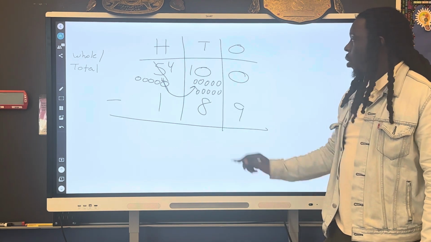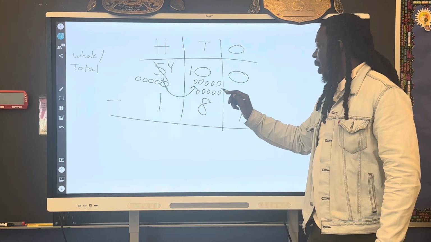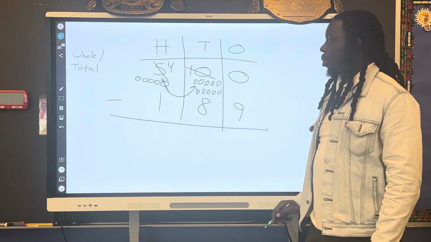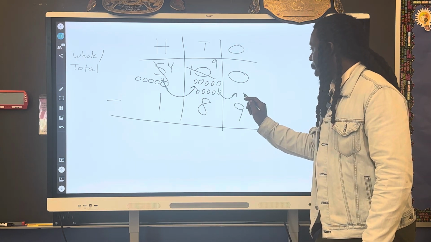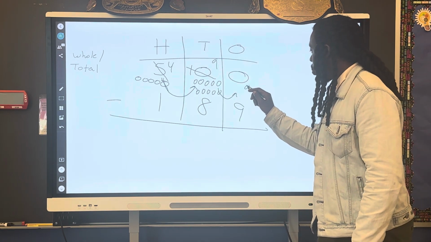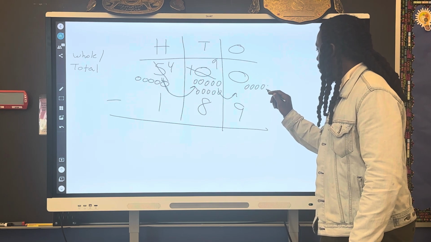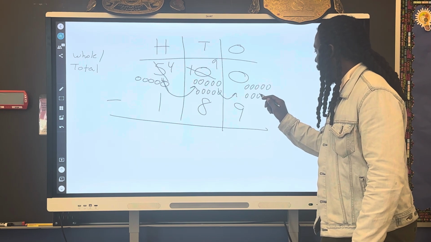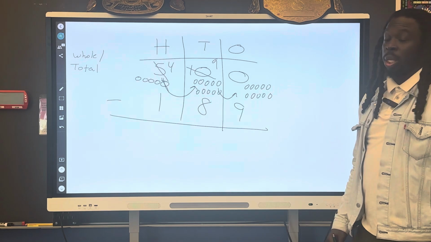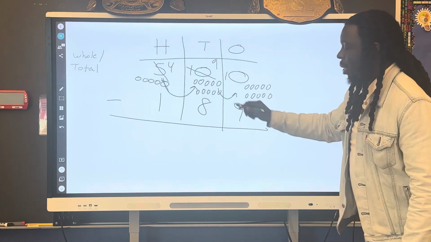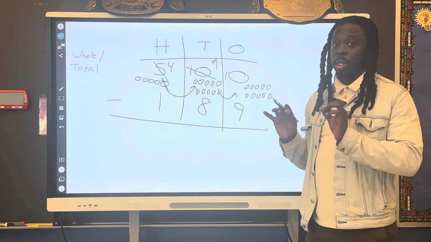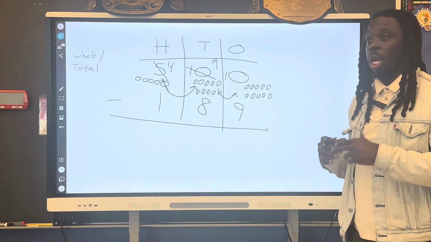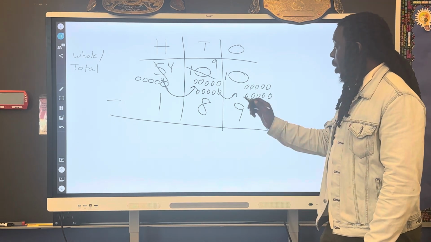So they have 10. 1, 2, 3, 4, 5, 6, 7, 8, 9, 10. Cross out, turn this into a 9. Cross out, and then put 10 in here. 1, 2, 3, 4, 5, 6, 7, 8, 9, 10. That's what needs to be done, and we need to make this a 10. All right, we're going to do one more regrouping across zeros, but that is the major misconception or error we've been running into. Now we're going to take away 9.